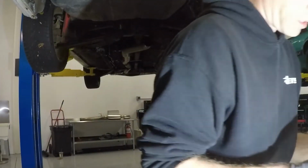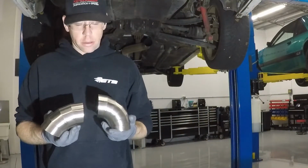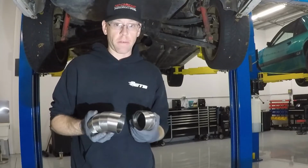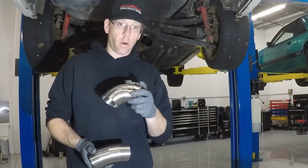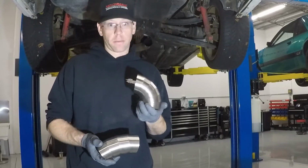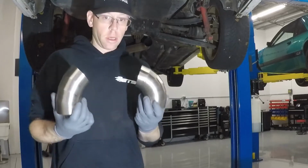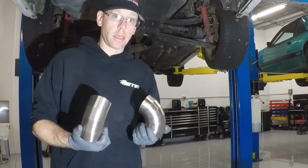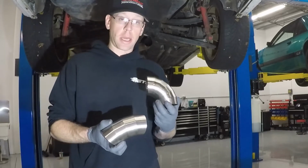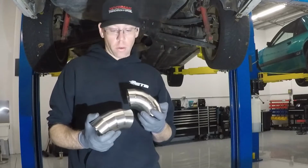And then in addition to that, I've got a couple of different options for him for turndowns, because he said that he wanted a tip that was going to turn it down a little bit and keep it away from the bumper. So they've got a whole variety of pie cuts, different degrees, whether you want tight radius, you want loose radius. So depending on how the look is when it's up there, we're gonna decide. I'm gonna send him some pictures and he can make an educated decision on which type of turndown, how many pies he wants in it.